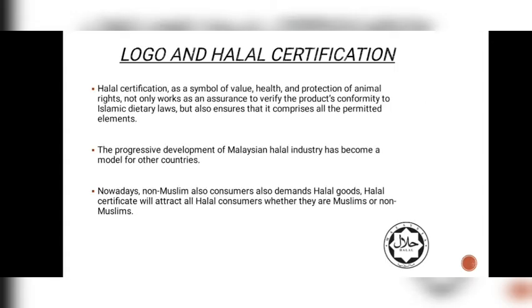The next, logo and halal certification. Halal certification, as a symbol of value, health and protection of animal rights, not only works as an insurance to verify the product's conformity to Islamic dietary laws, but also ensures that it comprises all the permitted elements. The progressive development of the Malaysian halal industry has become a model for other countries. Nowadays, non-Muslim consumers also demand halal goods. A halal certificate will attract all halal consumers, whether they are Muslim or non-Muslim.